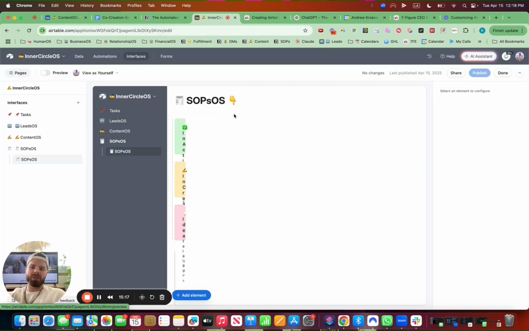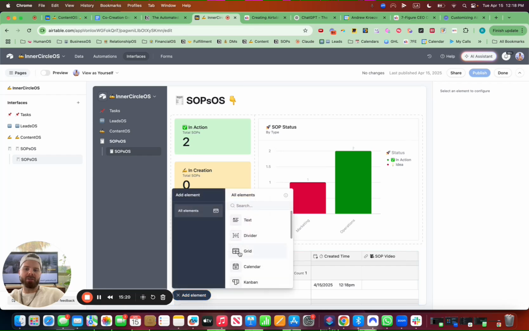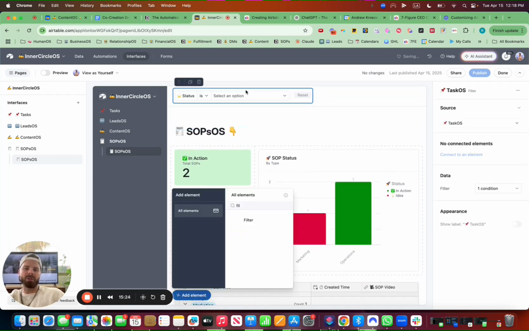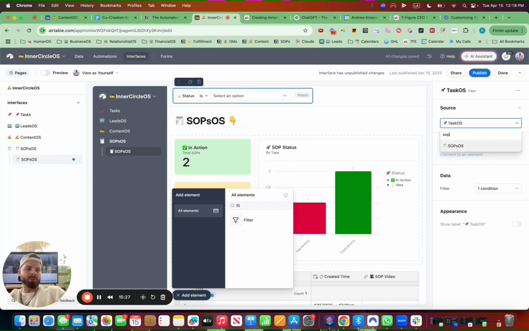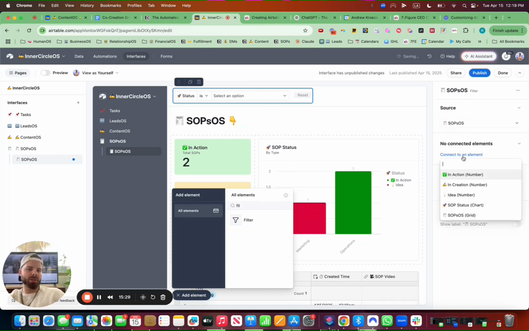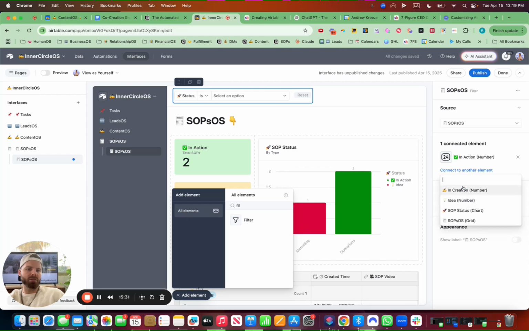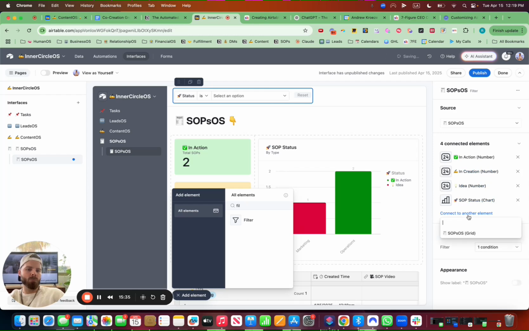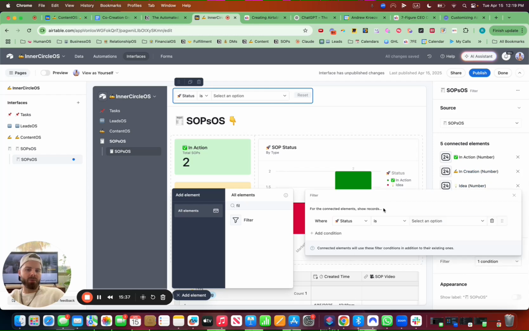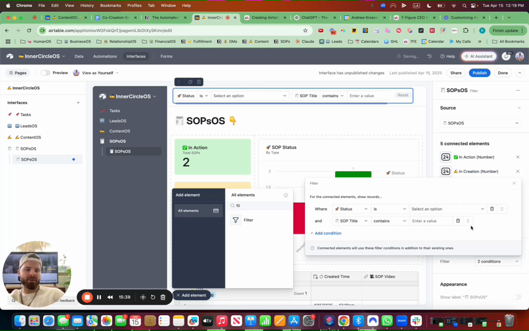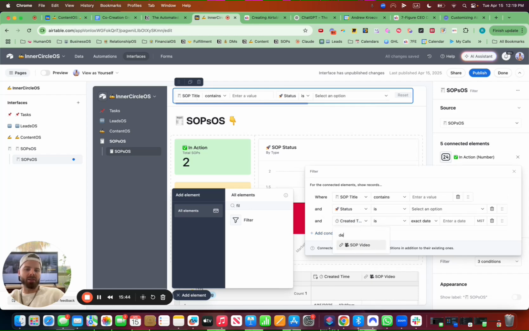So a couple more things we want to optimize in here is a filter function, so we can find any SOP right here, SOP, connected to all of these. And then we want to also have SOP title contains, status is good, and then type.